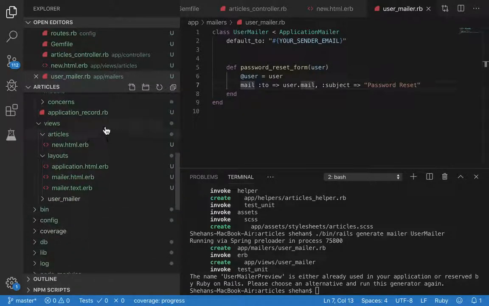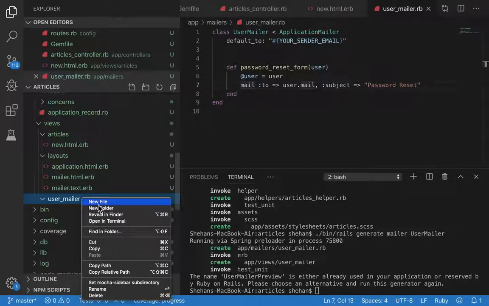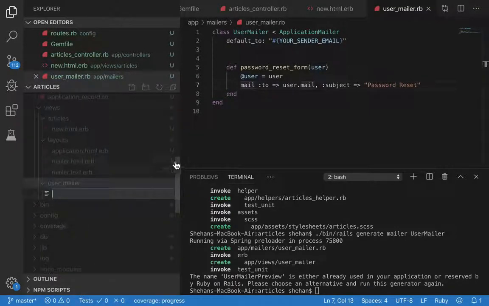So now let's go to our views, and what we have to do is generate an email template that will be included in the email. To do this, we'll go password_reset_form.text.erb.